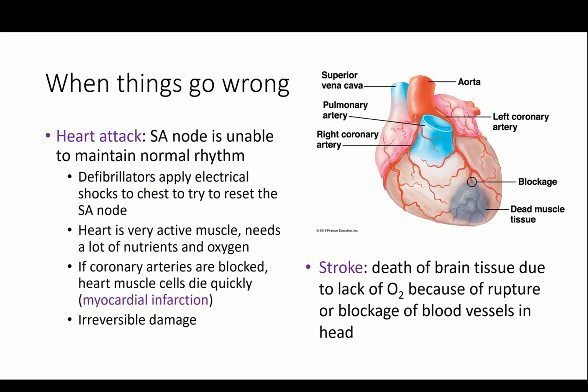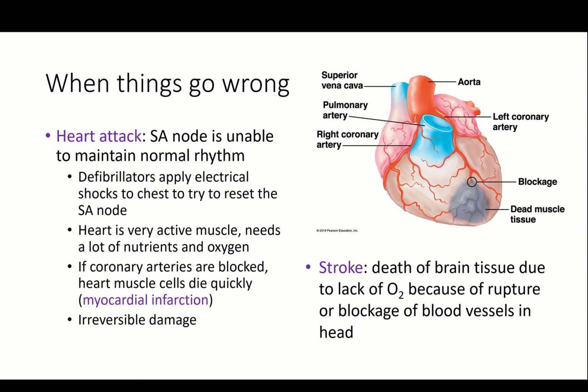Now remember that the heart is a very active muscle. It has been beating since you were in utero, and it is working every few seconds from that moment until the moment you die. So it is a hard-charging sort of muscle tissue. Because of that, it needs a lot of nutrients and oxygen. If parts of the heart are not getting the nutrients or oxygen that they need, they will start to atrophy or die very quickly. That's called a myocardial infarction, another word for heart attack.